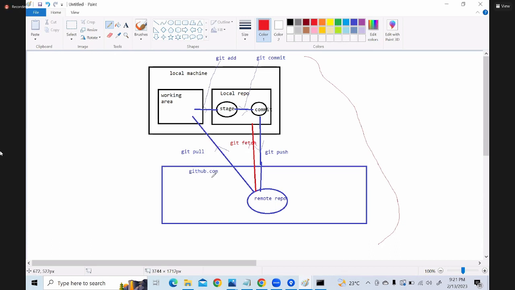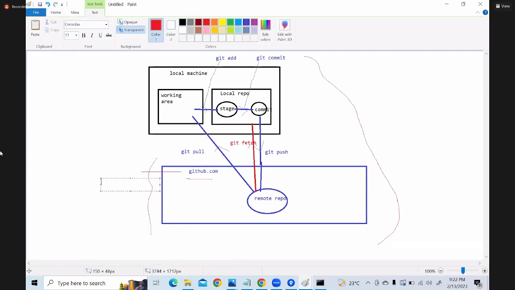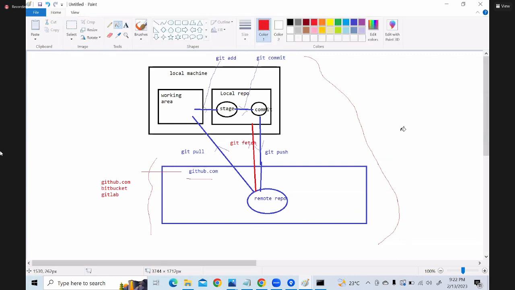Even if you use github.com or any other, Bitbucket or GitLab, this remote repository can be any of them. Just remember this diagram. So fetch means the code will come only to the local repository, but it will not be visible to your working area.